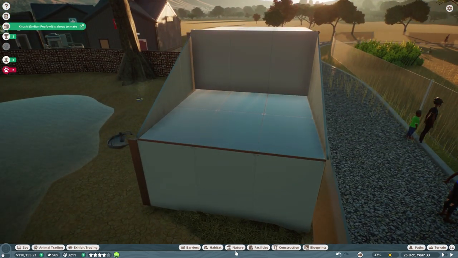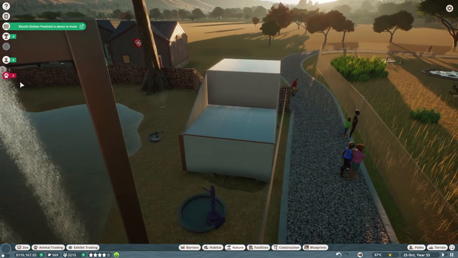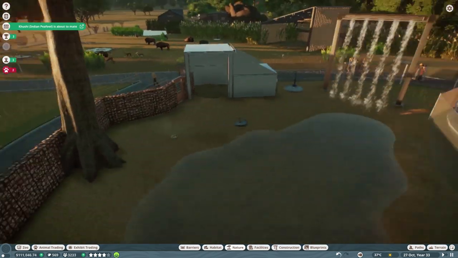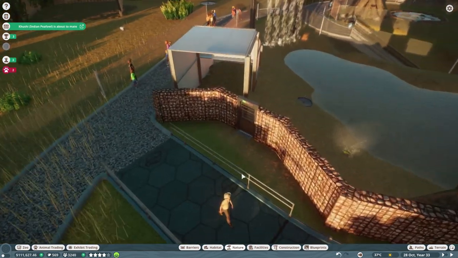And then what about here? We could put some plants up here. Let's wait for them to get here, and we'll just throw some plants up there. So these guys are still doing their thing. We're just waiting. Oh, whoops.